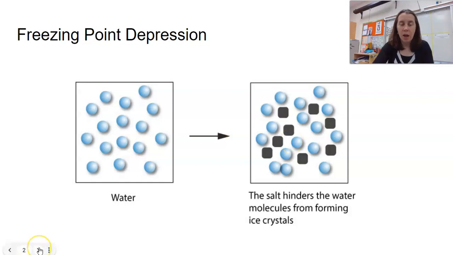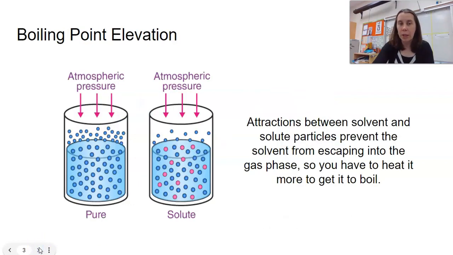The other one we're going to talk about is boiling point. When you add a solute to a solvent, like water, for example, the boiling point gets higher. So basically, the individual ions or whatever particles you've dissolved interact with the water molecules, and they are attracted to each other, and therefore we have to heat it more in order for those solvent molecules to escape into the vapor phase, which is what happens when we boil. It goes from a liquid into a gas.